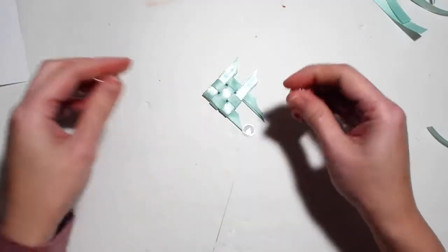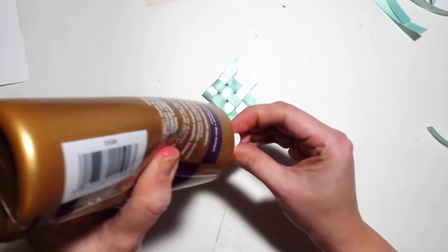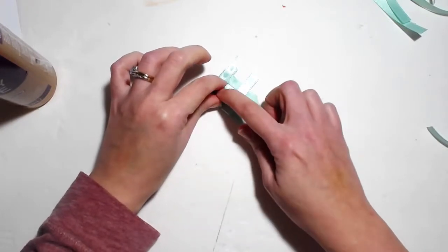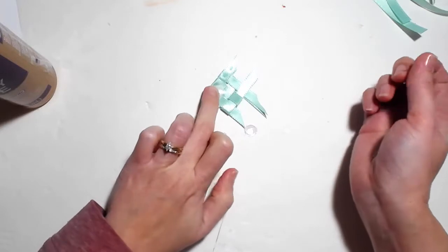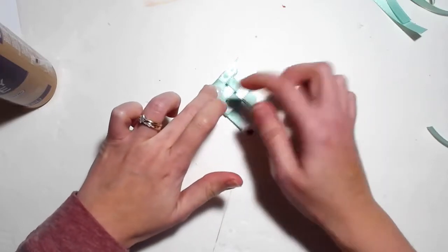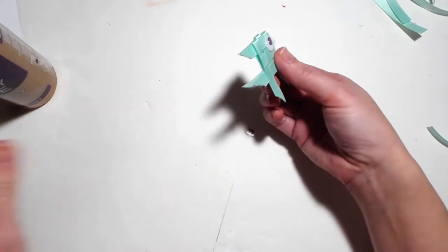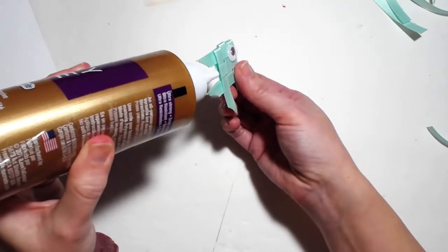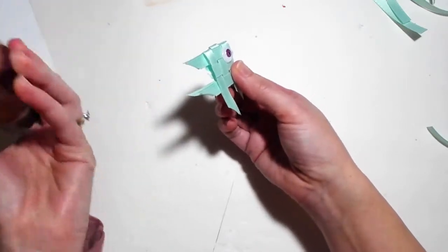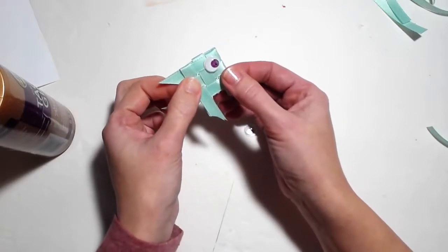So now we have our googly eyes, and we're just going to add some tacky glue and put it right there and hold it down. That one's kind of open. This end is still kind of open. Like I said, I would wait before you cut the excess ribbon for your fins and your tail. You might want to wait for this to dry.